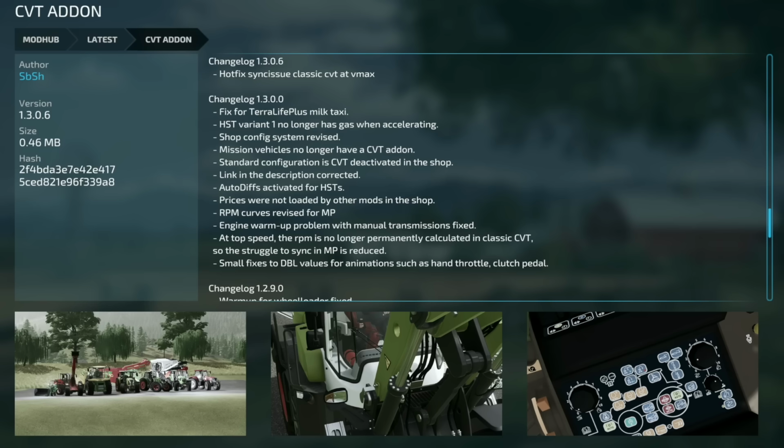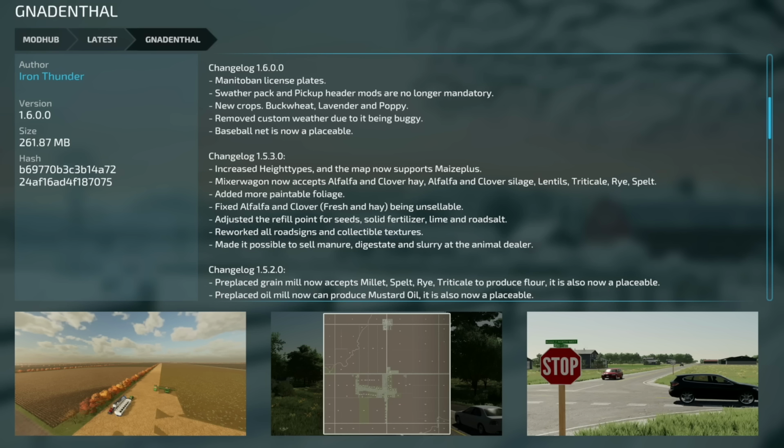Next to last, we have the CVT Addon version 1306. Hotfix sync issue classic CVT at VMAX. Whatever that means. And lastly, we have an update to the map Gnadenthal version 1.6.